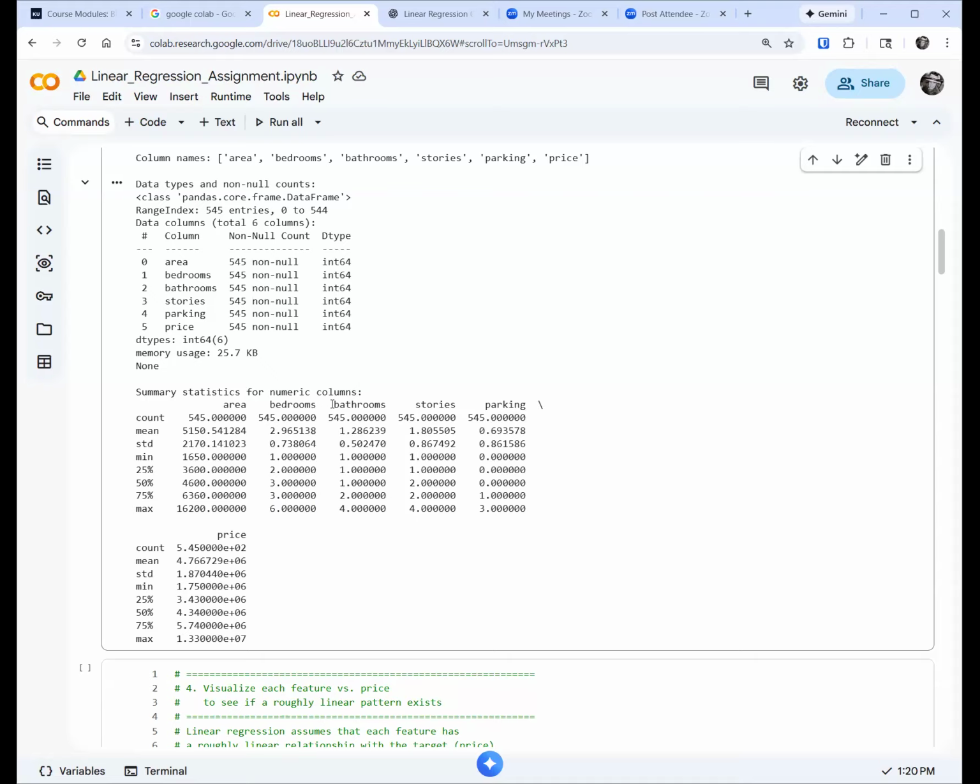The same with bathrooms. The minimum is one bathroom and the maximum is 4 bathrooms. What if you have like 1,000 bathrooms? Then you know something's wrong with the data. There's an outlier that is going to mess up your model, and you don't want that. A lot of times when people are collecting data, they make mistakes and create outliers. So that's what you're looking for.